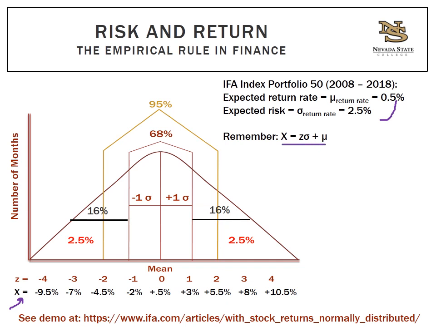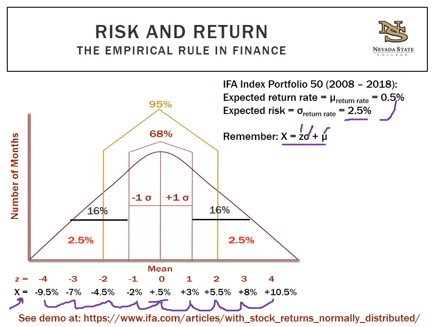Remember this formula here, so you'll see that for 0, that's going to be the mean automatically, the z-score of 0, so that 0.5 goes here. And then as we go up one z-score, we're increasing by one standard deviation, or 2.5%. As we go down, each z-score, -1, -2, -3, -4, that expected return goes down by our standard deviation of 2.5%. Notice that 2 times 2.5 plus 0.5 gives you that 5.5 right here. Just showing you how these numbers came to be, because that's going to be important later.